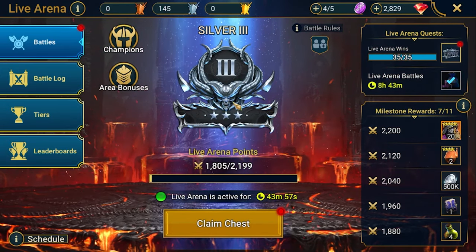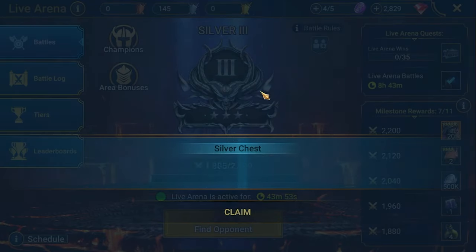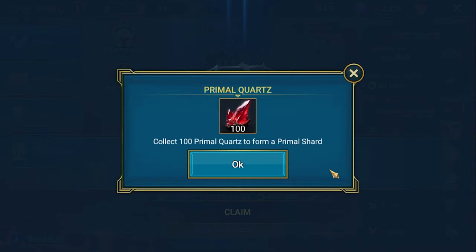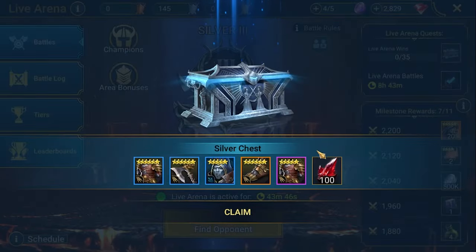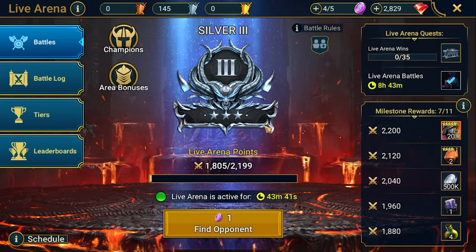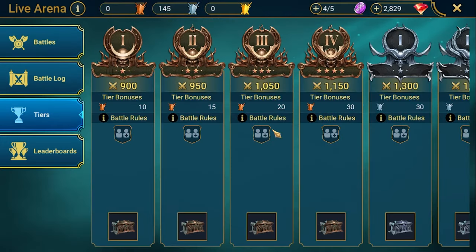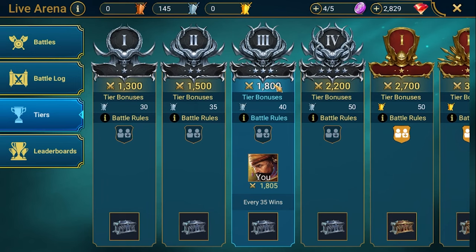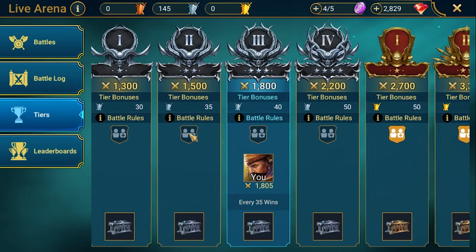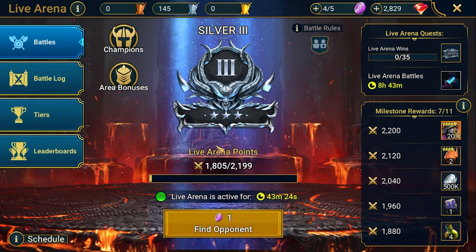Let me quickly check. Okay, we got a chest. Okay, so let's claim a chest. Let's see what we got here. 100 of primal quartz. Okay, so this is a shard, so this is very good for an upcoming fusion. Yeah, very good. In terms of tiers, I'm currently in silver 3, so 40 crests per win. Okay, so let's continue.